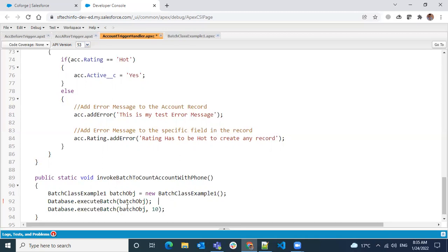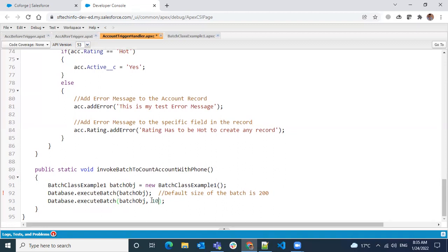If you give it without a size, the default batch size is 200. If you specify the size, that will be your batch size; if you don't specify, 200 is your batch size. Either of these we can use. I was just keeping it for syntax, and just save.